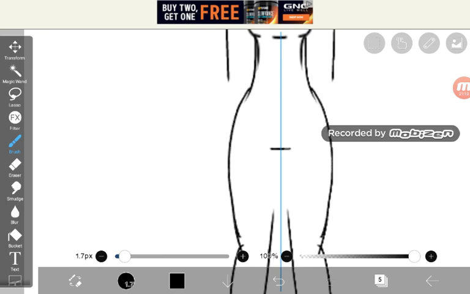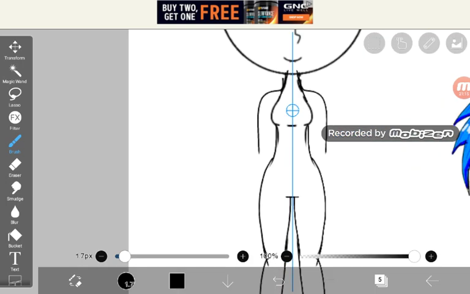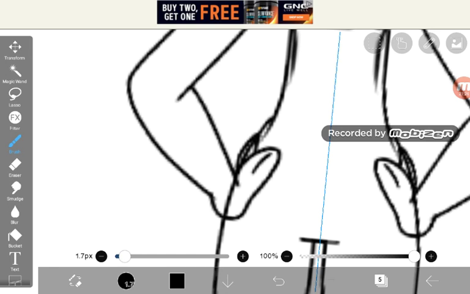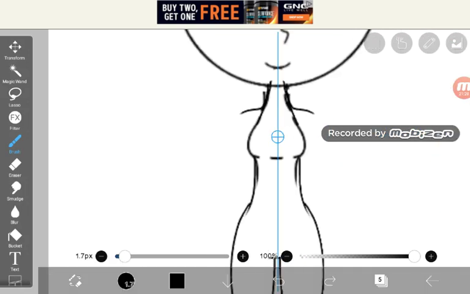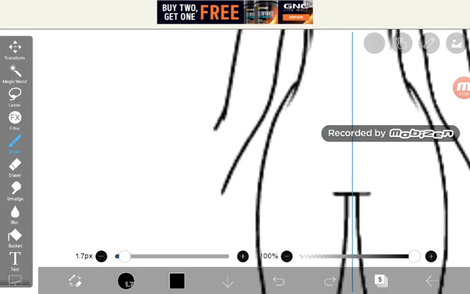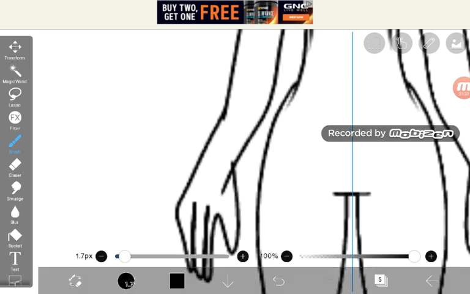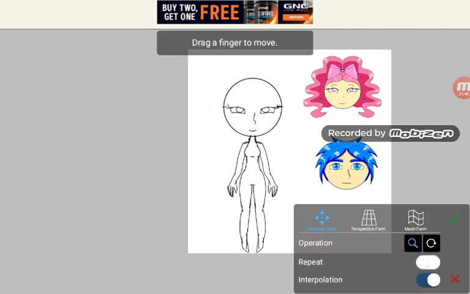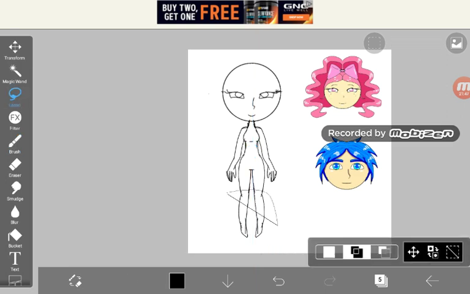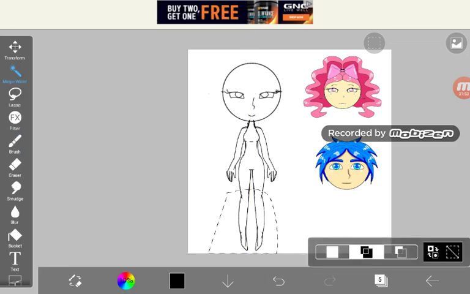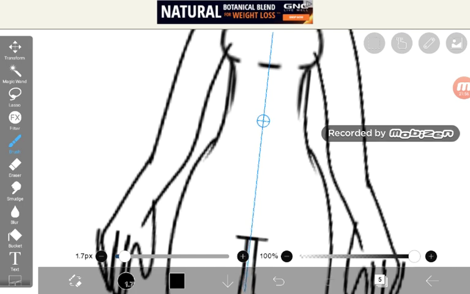A couple of adjustments. There we go. And so that's the body.